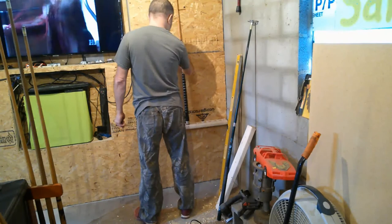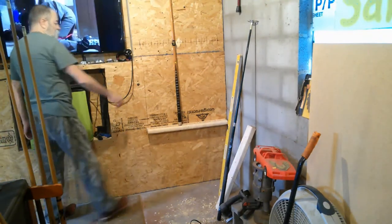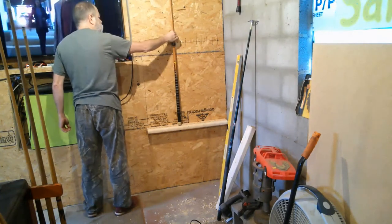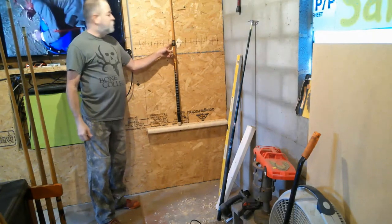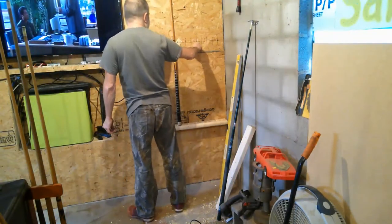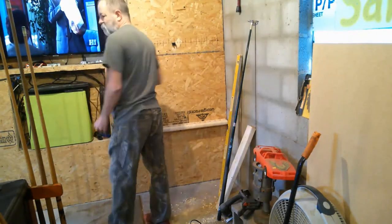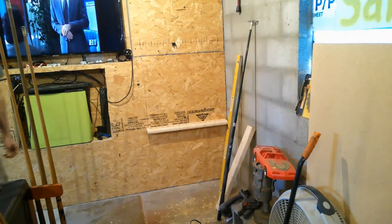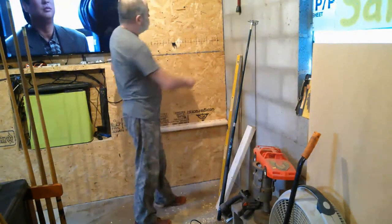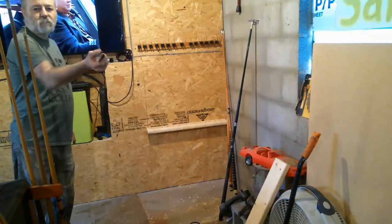I put a pool stick in and it looks crooked but it is actually straight — it's an optical illusion from the camera. The holder is grabbing the middle of the stick but pushing the top of the stick against the board, and if you leave it like that it's going to bow the stick because it's putting pressure on the tip. So what I'm going to do is get a scrap piece of board — about 28 to 29 inches long by two inches high and about a quarter inch thick — and put it across there. About two minutes from now you'll actually hear me talking when I figure out the mic was off.